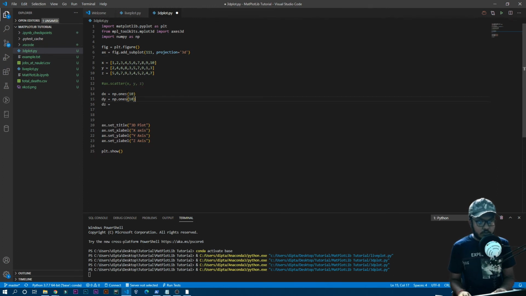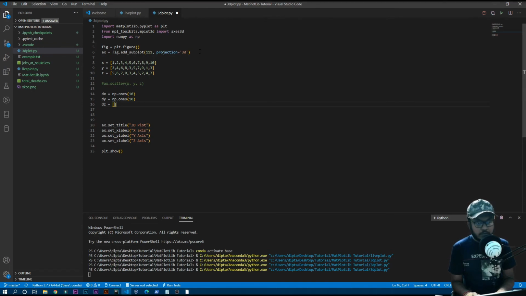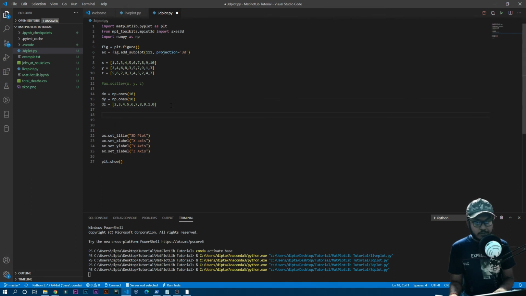And for the dz we actually pass some values. I'll just write some random values for these 10 numbers. Okay, so I wrote some random values inside the dz list. So let's plot the three-dimensional bar graph, right?